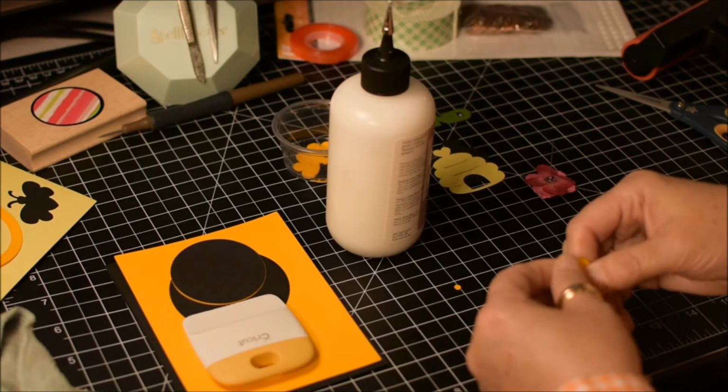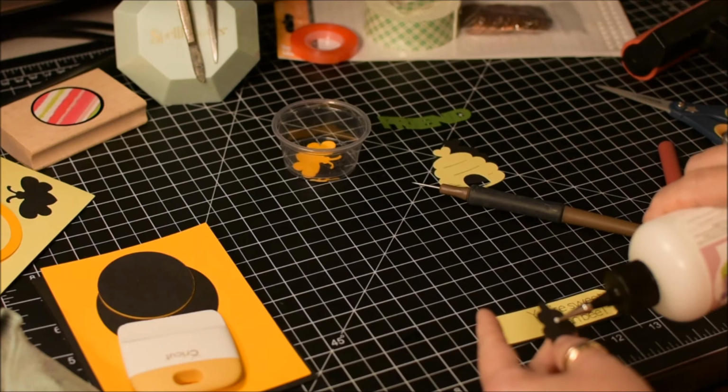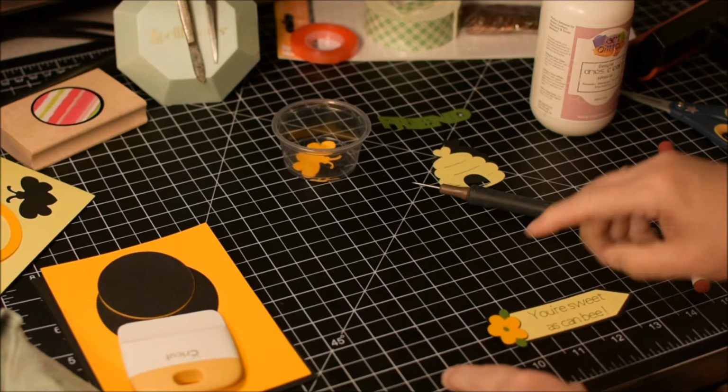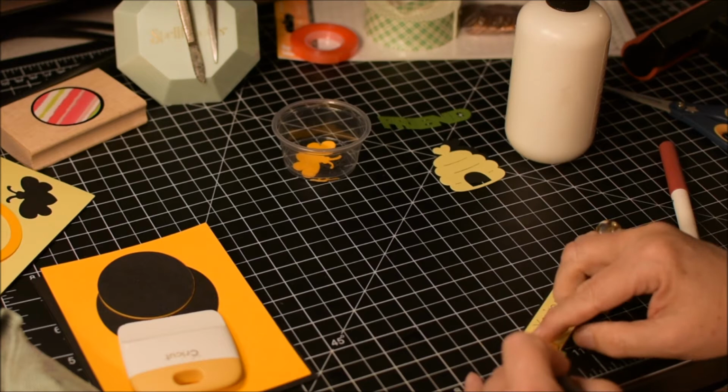And I'm going to use a red marker and color in that little yellow dot that came out of the center of the flower. And we're going to glue it onto the sentiment. The little red dot got away from me for a minute, and I like to never found it, but eventually I spotted it, and it made it onto the card.